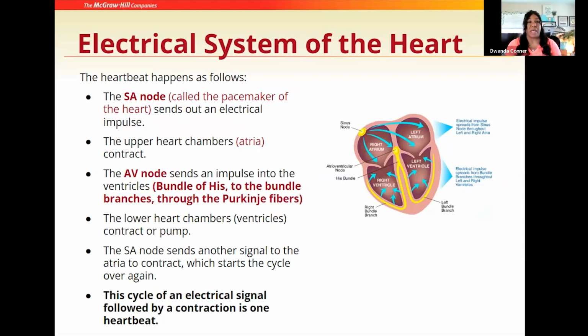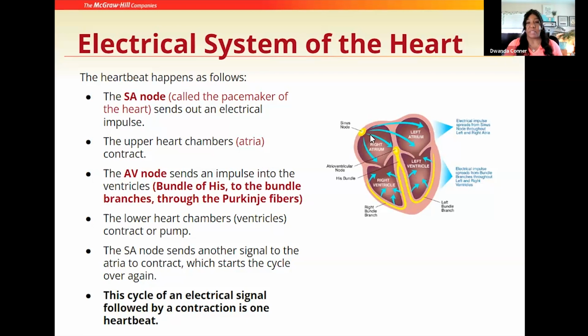What we know is that the heart has cells. Those cells are triggered in their actions by what's called the SA node. The SA node is actually the heart's natural pacemaker. It is what controls the rhythm of each heartbeat. So the SA node, located here in the right atrium, sends out an electrical signal or an electrical impulse. Once that electrical impulse is sent out to those cardiac cells, those cells then have instructions to contract.